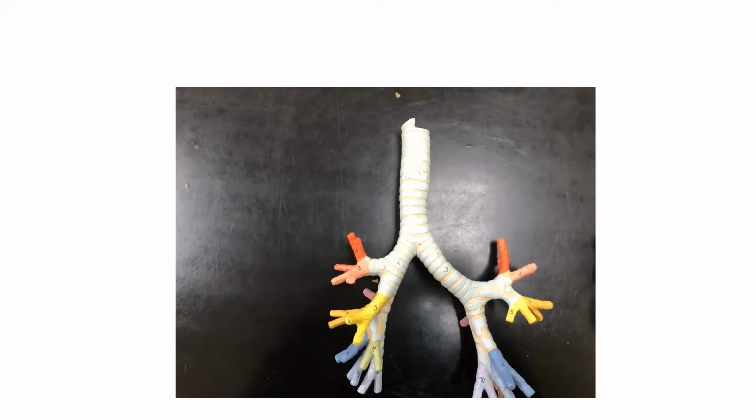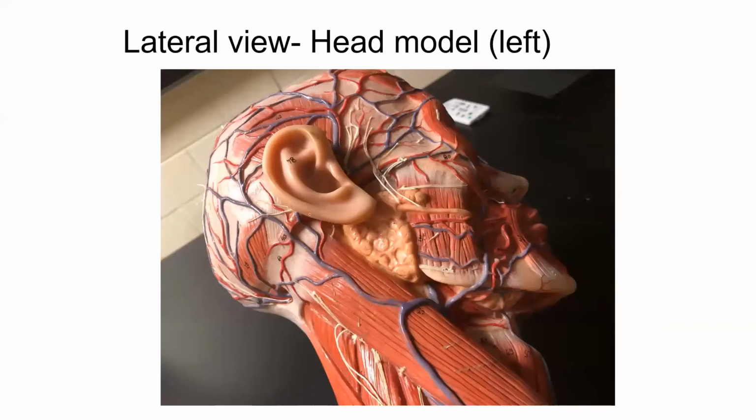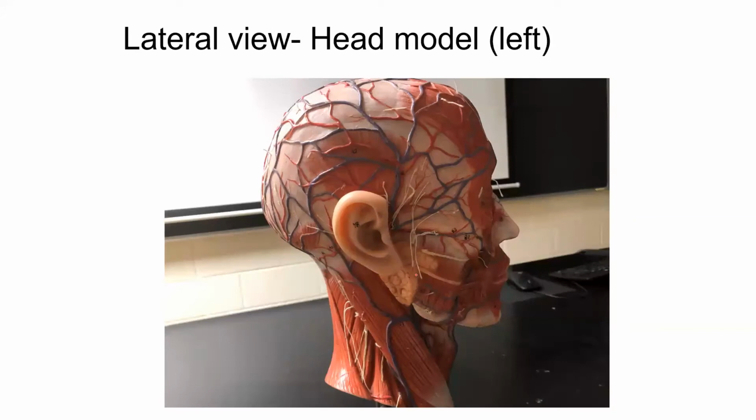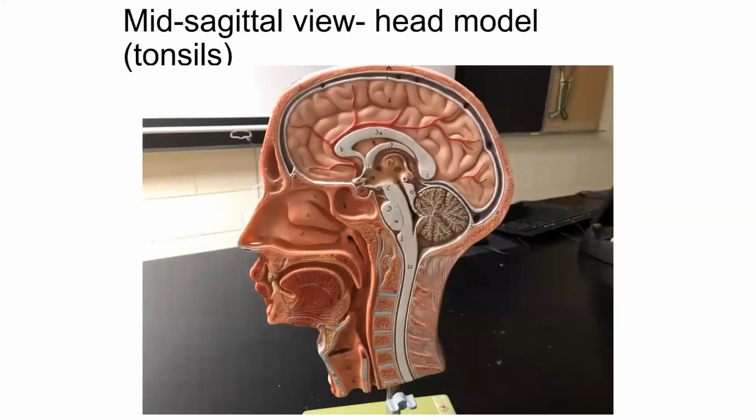Here's just the bronchus showing the right bronchus, left bronchus, and then some of the distal branching structures of the trachea. And then here's that superior part of the trachea as well. Here's another model where we can see the parotid gland, parotid duct, the submandibular salivary gland as well. Here's another view. We can actually see the sternocleidomastoid muscle here as well, the parotid duct, and then slightly the submandibular gland.